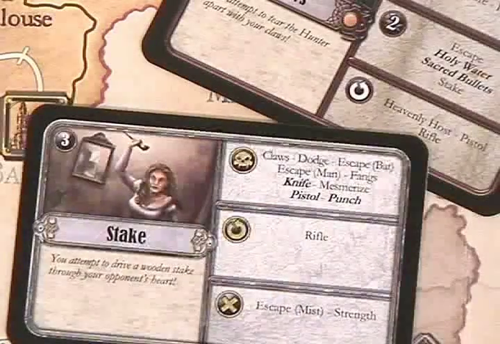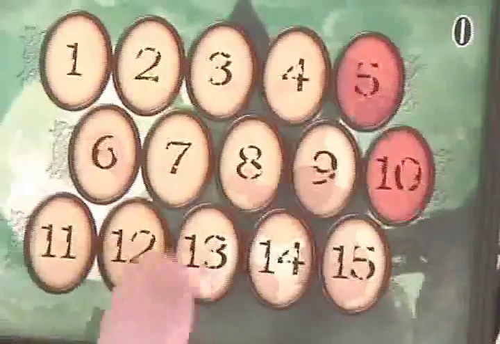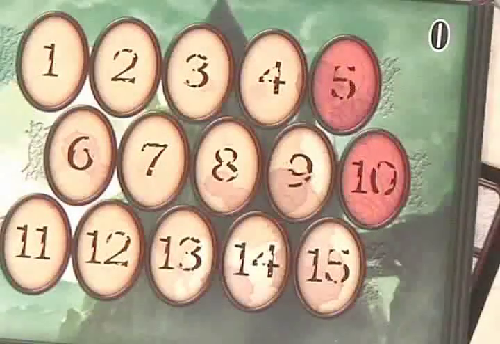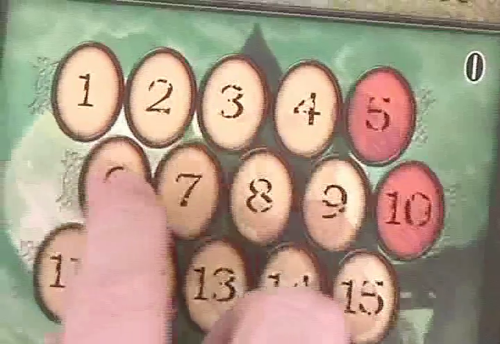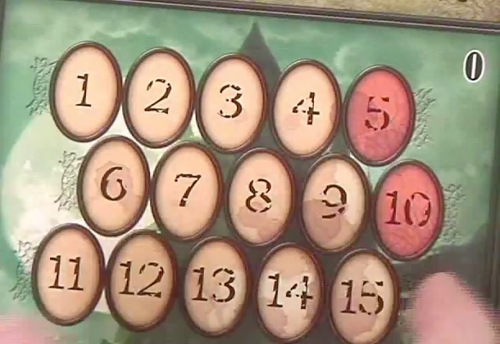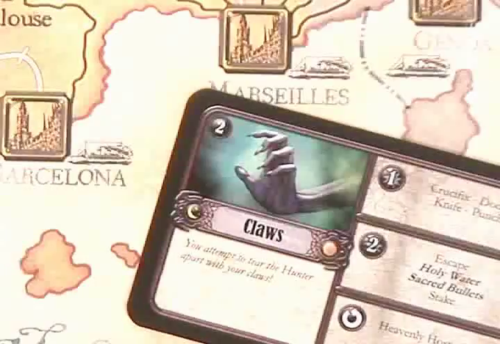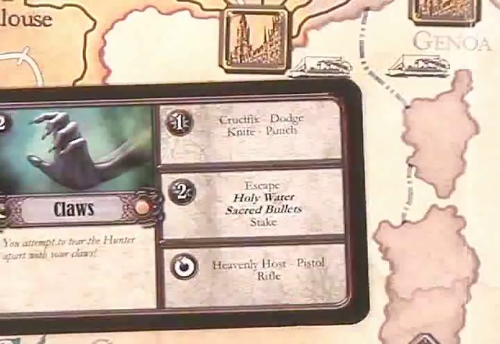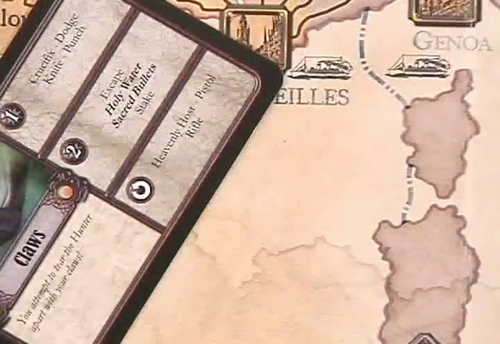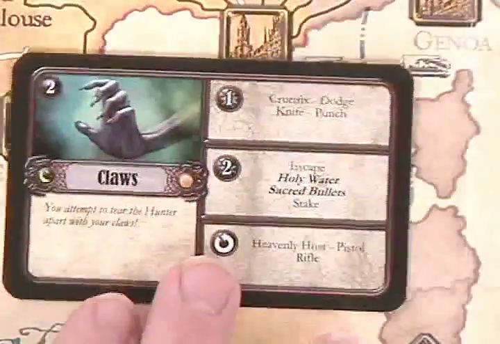Now, when Dracula is killed, all that really happens is he drops down to the next red life bullet on his track. So if Dracula was at 12 and he got quote-unquote killed, he would drop down to 10. If he's already down here and he gets killed, then he is dead and the game is over. And then the combat continues. There are other types of things that can happen. There can be wounds that occur, 1 or 2 points of damage. There can be the combat ends with an escape. Or there can be that it's a stalemate, basically.